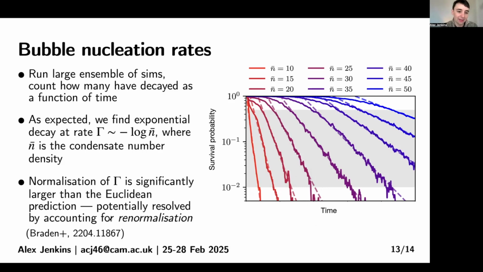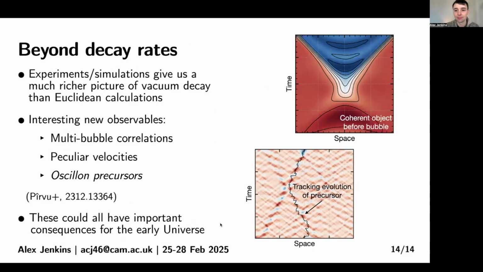And we have good reason to think that this is down to an issue of renormalization. So how do you account for differences between the bare potential you feed into the lattice simulations and the effective one that the modes actually feel? And so this is a really interesting ongoing line of investigation, which I think Emily will touch upon in her talk. So please check that out if you're interested.